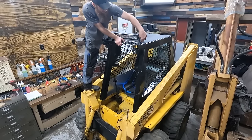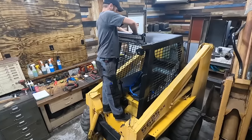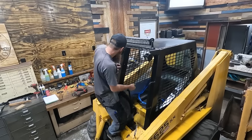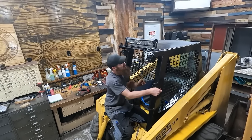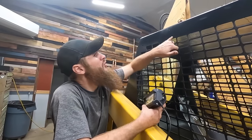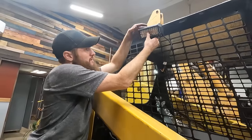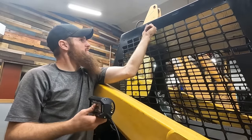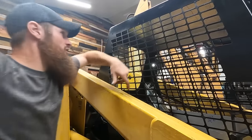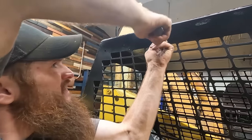There's little rubber mounting pads, little rubber isolators. Yeah, that's going to work well. All right, I'm going to use this bolt hole right here for the LEDs on the side. They're going to go right there. I've got to puncture a hole through that sound deadening.